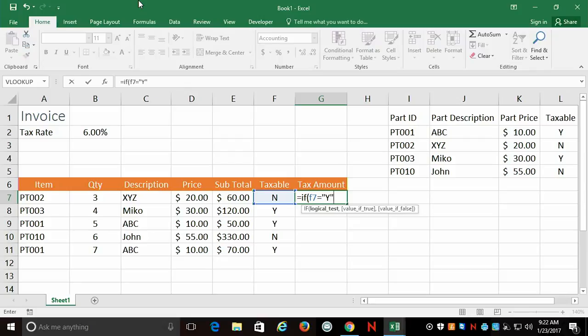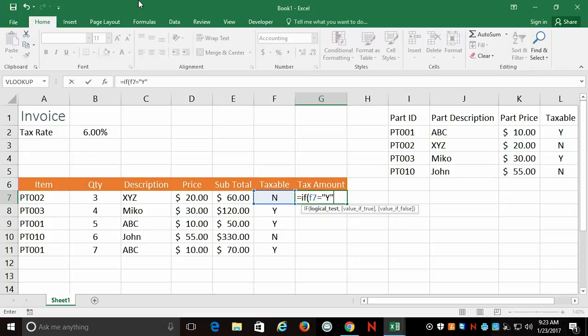The way the if statement structure works is we say if some condition, then after the comma, this is what we do if this condition is true. The second comma is what we do if it's false. So the first thing after the comma is what we do when it's true, the second is what we do when it's false.